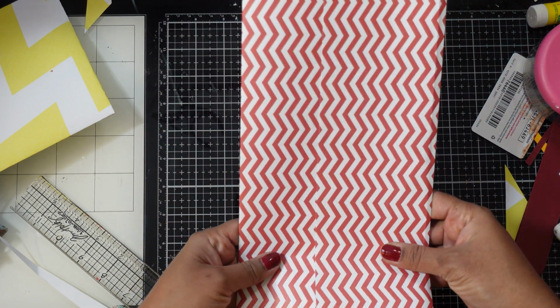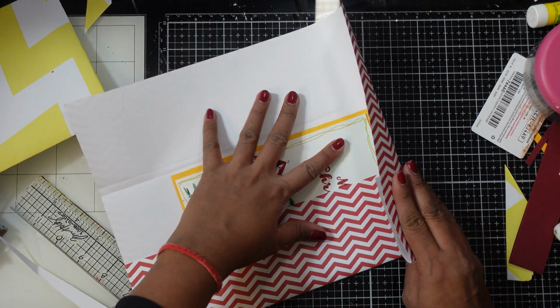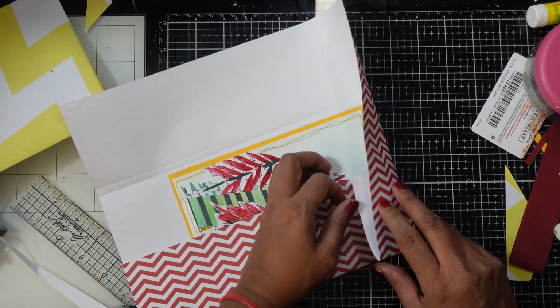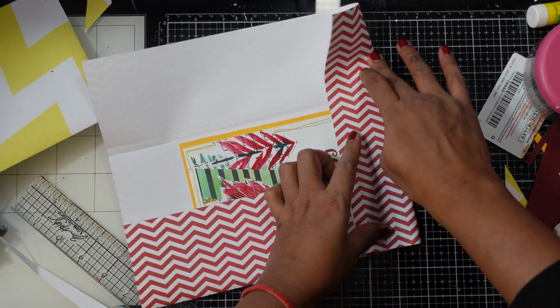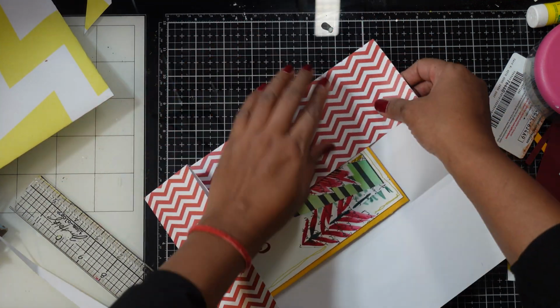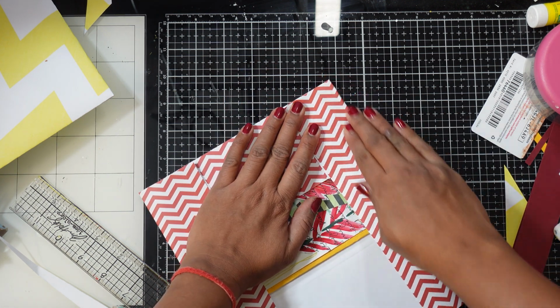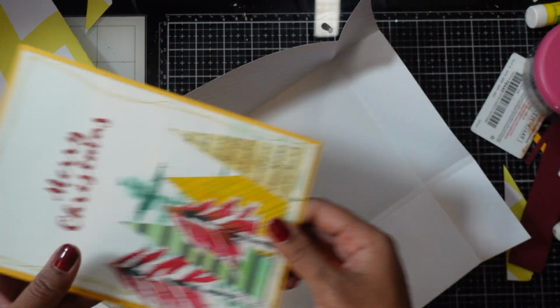And then either you can feel with your hand or you can just cover half of it to see your card face. Again, you can use the scoring board. I'm not using a scoring board. I'm just doing this in a very fast and easy way of making your card envelopes. So now we have these 4 corners.